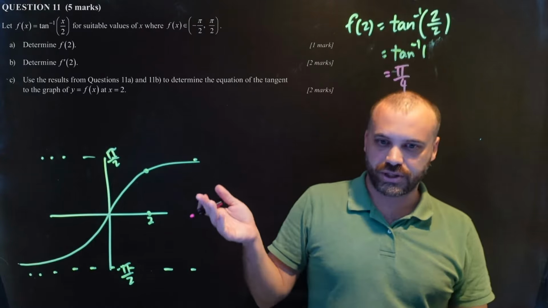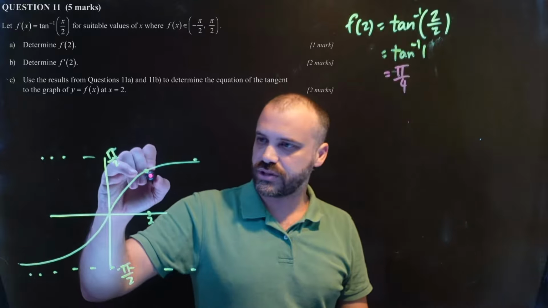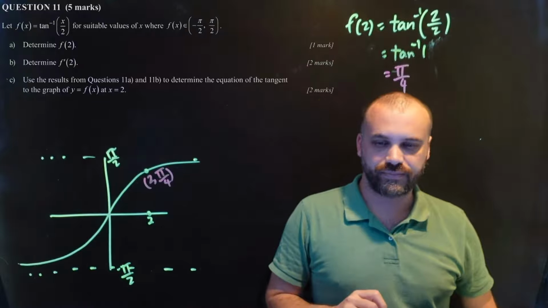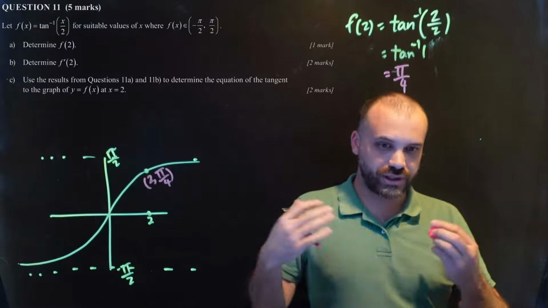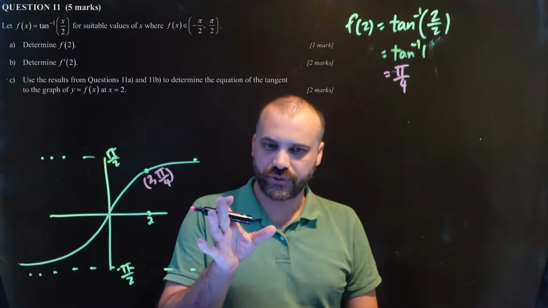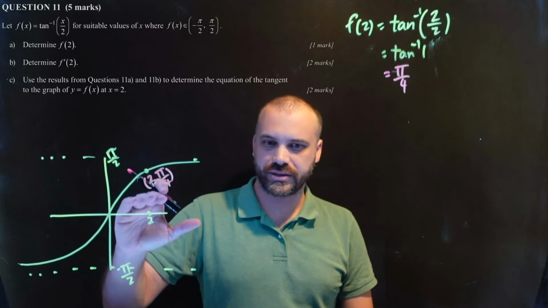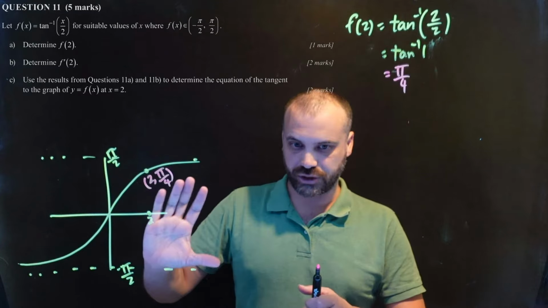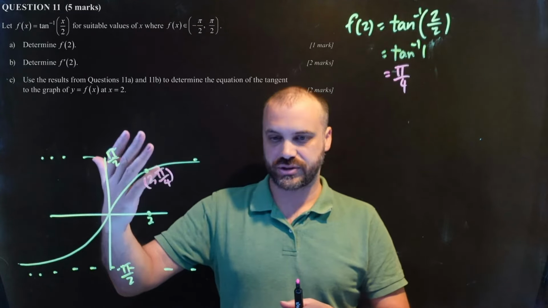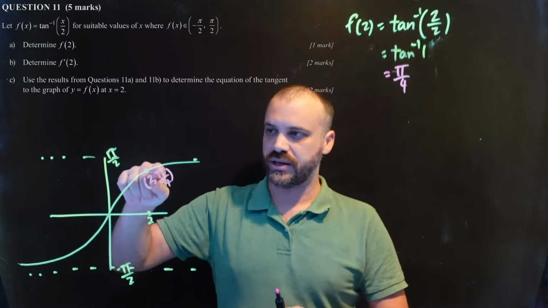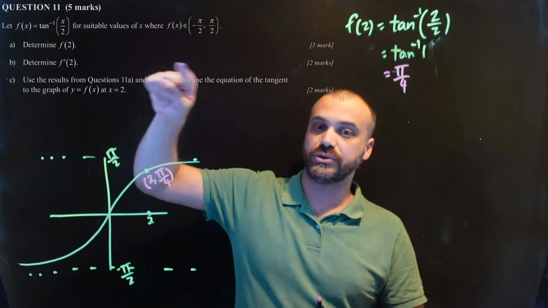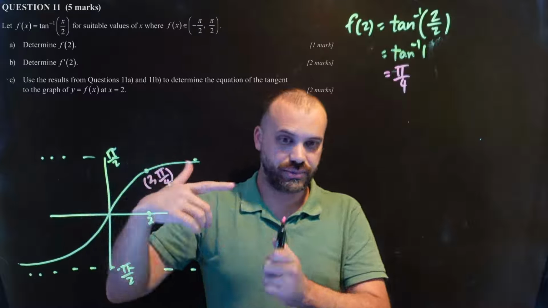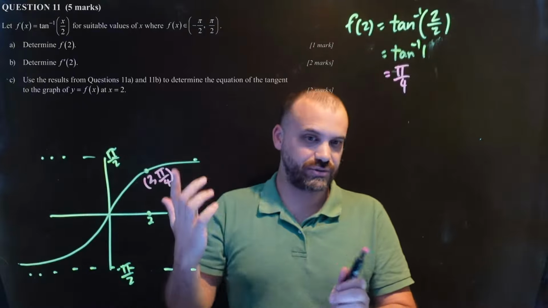So what does that mean for my little picture here that I've drawn? That there is a coordinate of (2, pi on 4) sitting right there. That's going to be important because I'm sort of looking into the future. I can see what's coming up next. Before I move on, it's probably worth mentioning that there could potentially be other values. Remember that this is just like a tan function that's been inversed, so a 45-degree angle rotated this way. You've actually got a bunch of these that would be all stacked up on top of each other if it was just a relation, but it's a function. So you've only got one answer, pi on 4. We don't have multiple rotations around the circle.